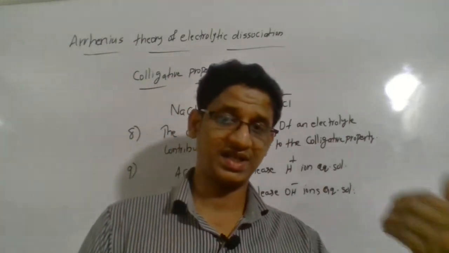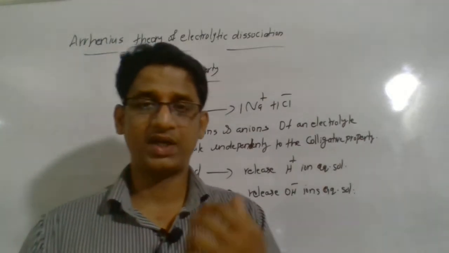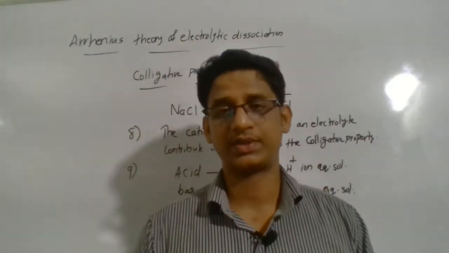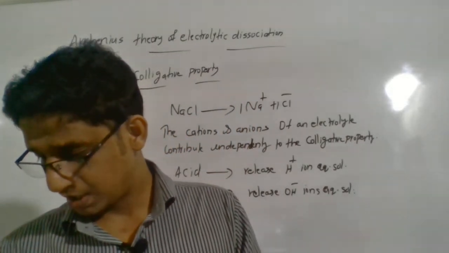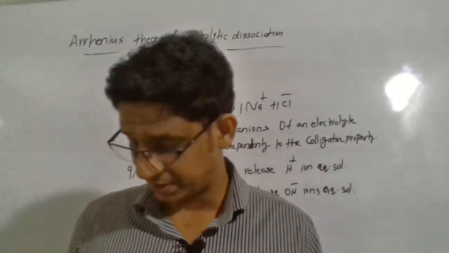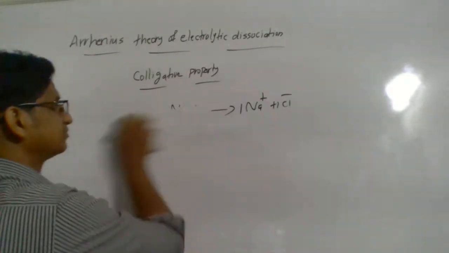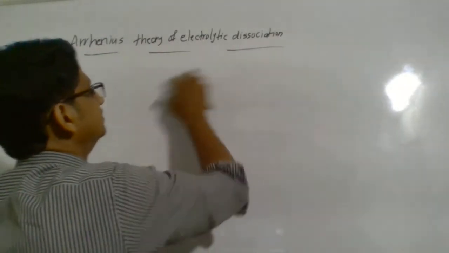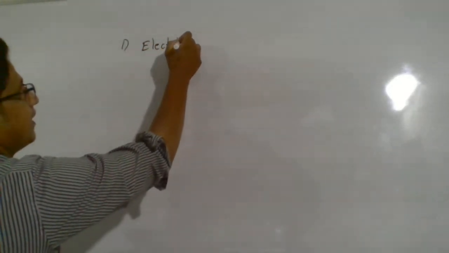Why does acid behave like an acid? Because it releases H plus ion in aqueous solution. Similarly, why base? Because it releases OH minus ion. So that's the point related to Arrhenius theory. And Arrhenius theory can explain mechanisms like electrolysis. Yes, there are some limitations, but let us first discuss the positive outcomes of Arrhenius theory. Arrhenius theory can explain phenomena like electrolysis.